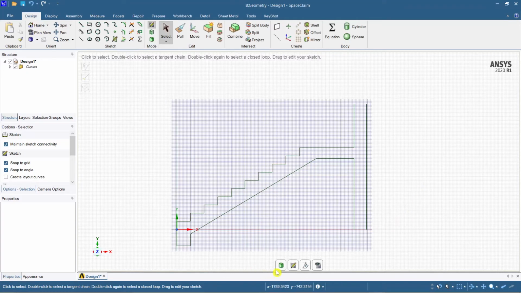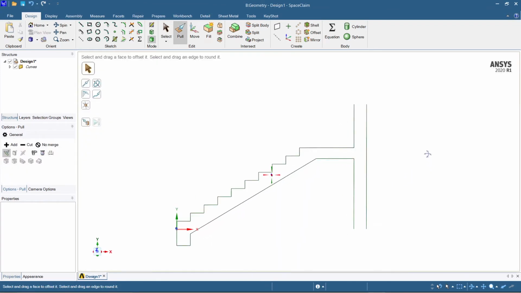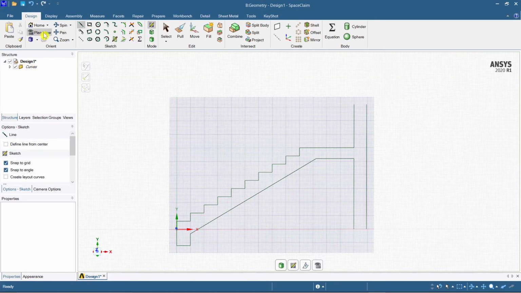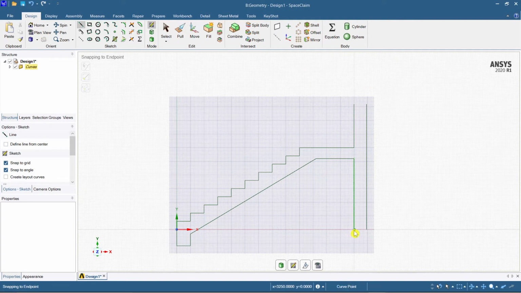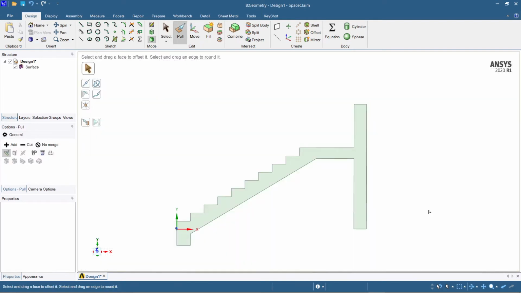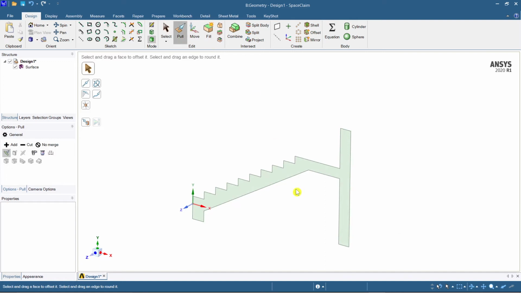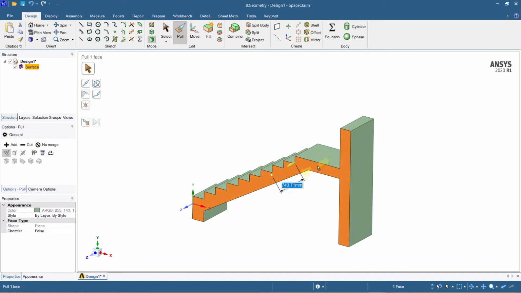So guys, what I'm going to do now is see what all things can get extruded. I'll come back to my plan view and close the wall here. We'll see what we can generate for the time being. So let me come back to the plan view. This is the model that is ready. I'll use the pull command.